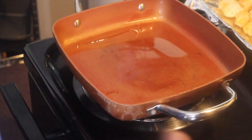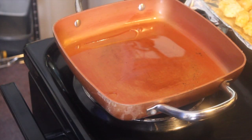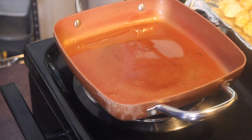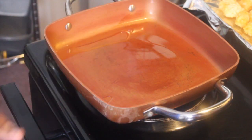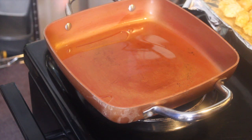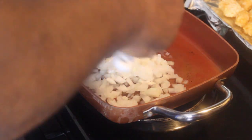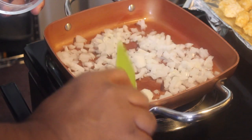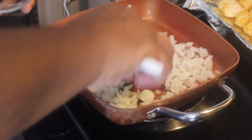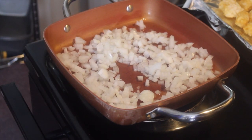To begin with, I'm going to use 2 pans because I'm going to do my vegetables in one and the ground beef, and I'll incorporate everything in the other. I got a little saucepan on here. I'm going to put my onion and my green pepper in here just so I can get them nicely caramelized. So I'm going to add my onions here, and we're going to sweat those down. It may take about 5-6 minutes to do that. Let them do their thing. And I'm going to add my green pepper.